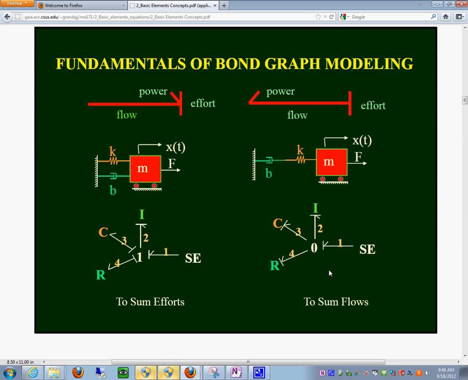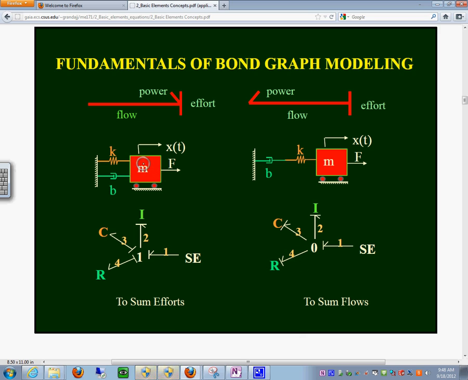In here there are 2 kinds of connections that we use. Different kinds of connections. Remember, there are 2 connection elements. We use this 1 junction for this kind of connection, and we use the 0 junction for this kind. So depending on how you connect things, you use either a 1 or a 0. But the 1s and 0s are elements that allow us to build the structure of a system, nothing else.